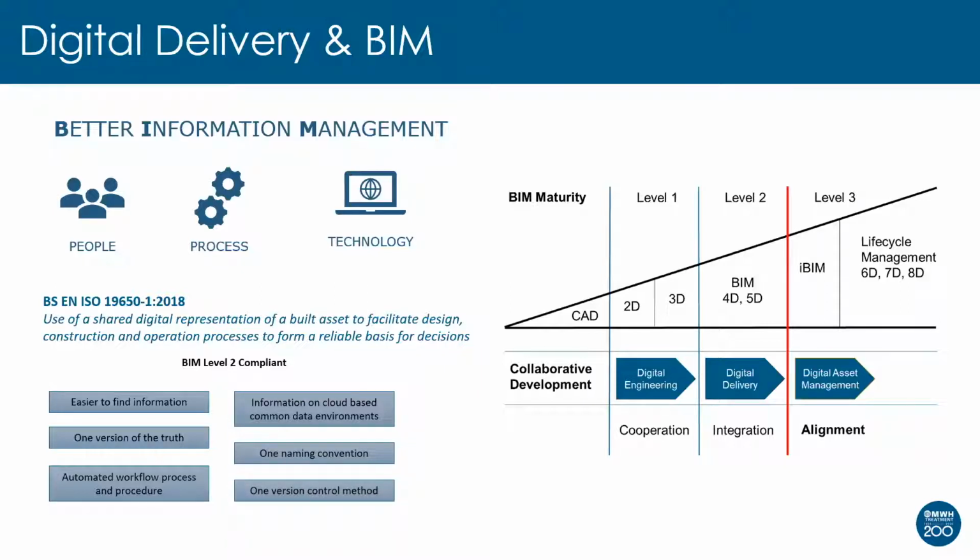One naming convention, this is a big one for me. How many times have you gone into a shared drive and tried to find something and everybody's named a similar document differently and you just can't find it? So obviously BIM, one of the key aspects of it is ensuring that everybody adopts one naming convention so we can find information. And you've got one control version as well.